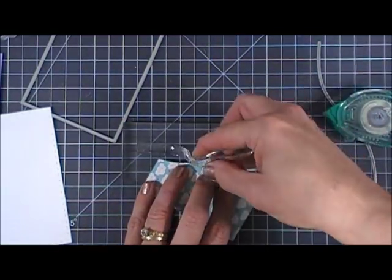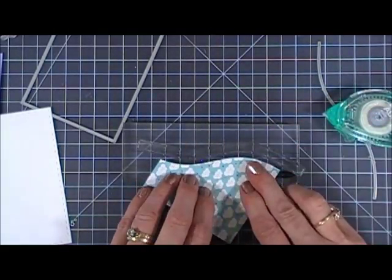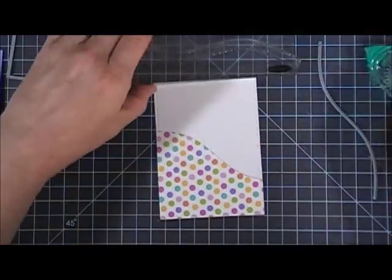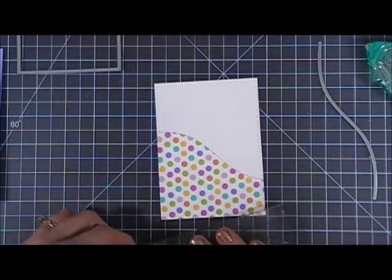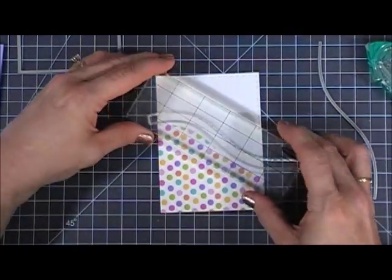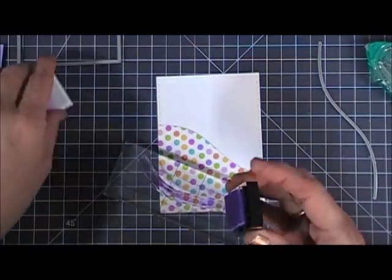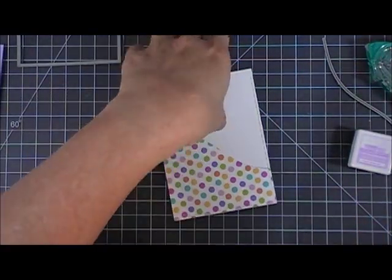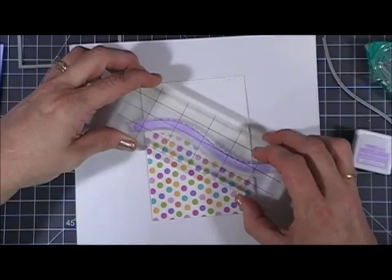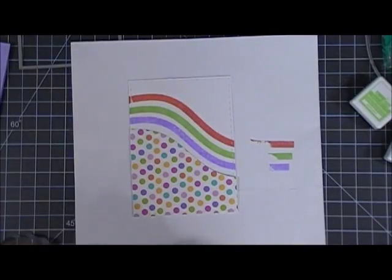And then using temporary adhesive, well actually I didn't do that yet. In the stamp set, there's this solid line stamp. It's a pretty thick line stamp, and it's very easy to manipulate and curve around. So I created the same curve as I have on that panel that I had cut out. And then just using temporary adhesive, I adhered that polka dot paper to that white cardstock there. And then I'm going in with some inks that I tried to match up to the colors of that polka dot paper as best as I could. This is the purple, and then I ended up going in with a green, and then a pinkish reddish color. And I think that looks really fun.